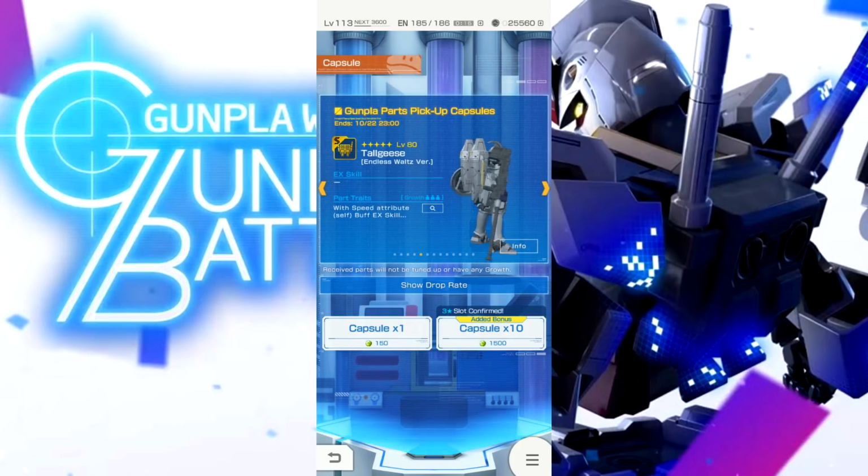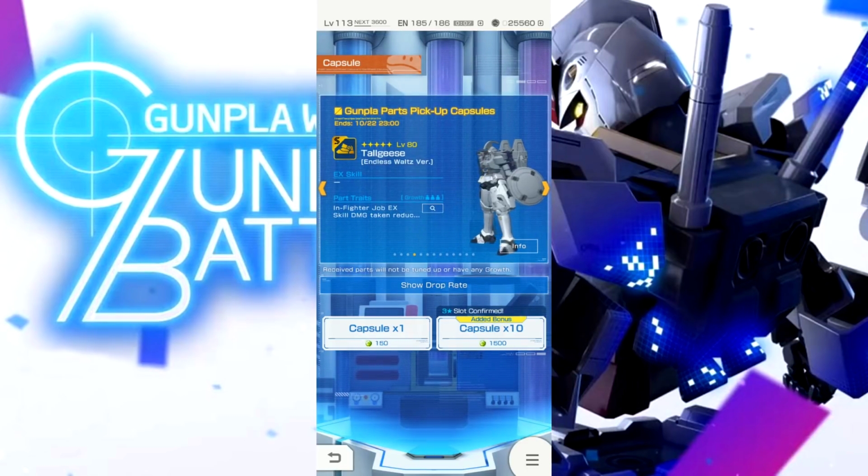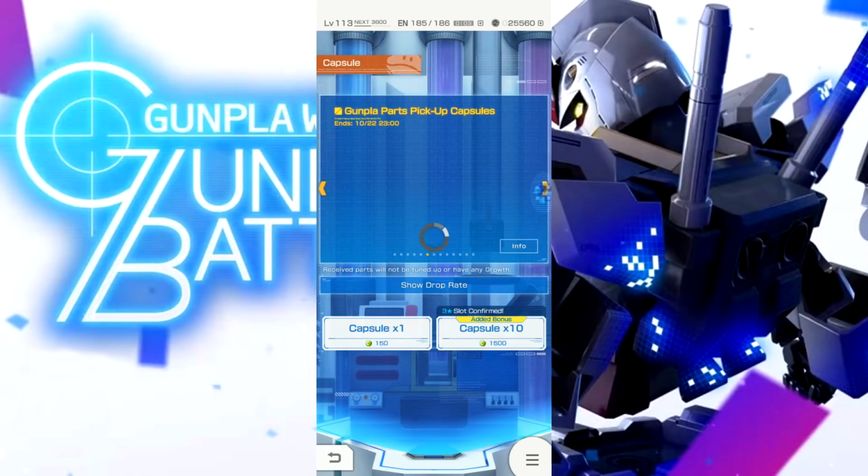It's really rare to find a part that you need to go out of your way to roll for. So yeah, the arms, because that EX feels really nice and it has high melee attack to boot. For once, the backpack's not a total game changer, and the gun's pretty good too. So that's what I'd recommend for the Tallgeese if you do roll or whatnot.